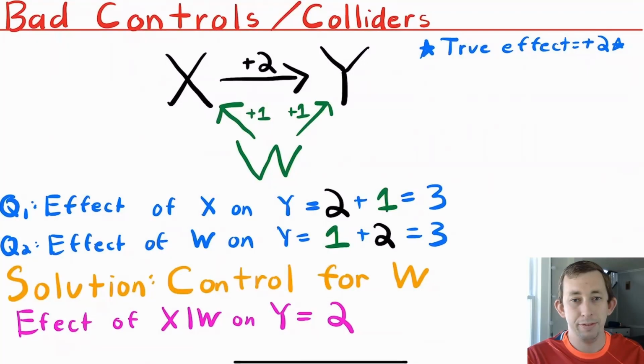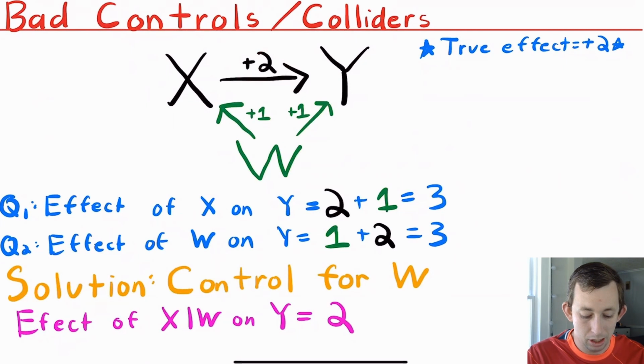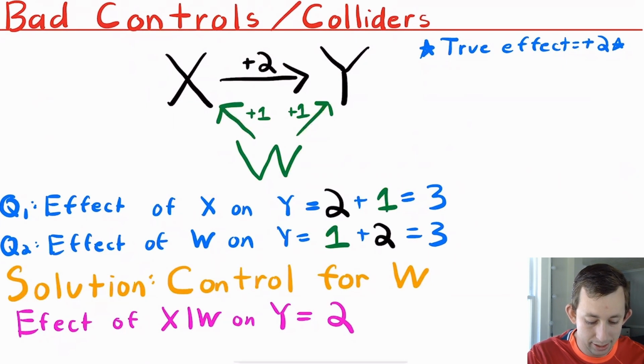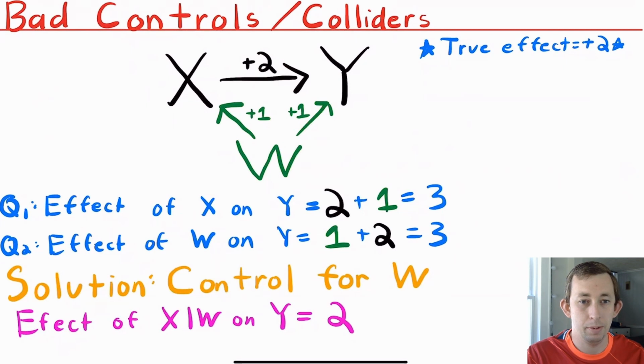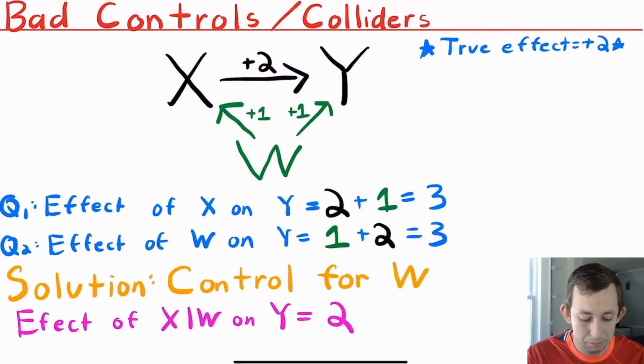The problem that we're facing with good and bad controls is that we're trying to estimate some relationship between x and y, which I've indicated here is +2. And we've got some other variables, controls or confounders, w. In this case, w is affecting both x and y. It has a positive relationship with both of those, so we're going to expect some upward bias if we don't have any controls in our estimate of the relationship between x and y. You can see that here, even though the true effect that we know is +2.